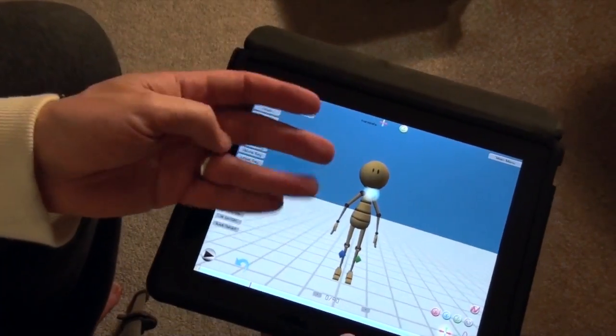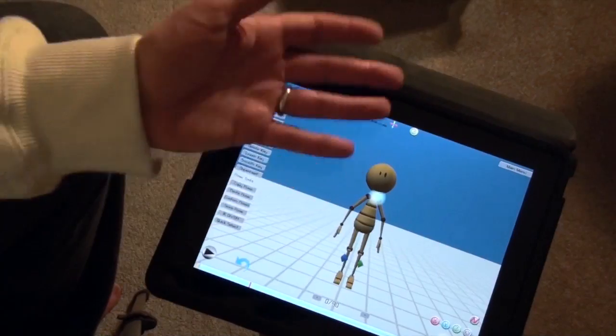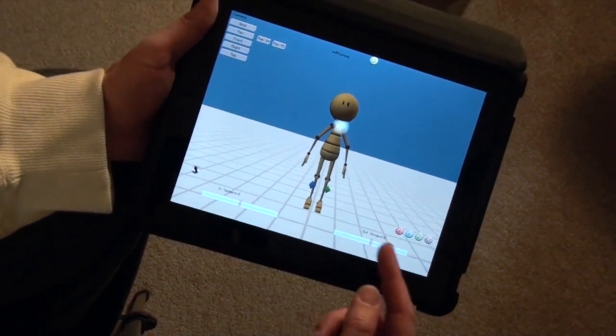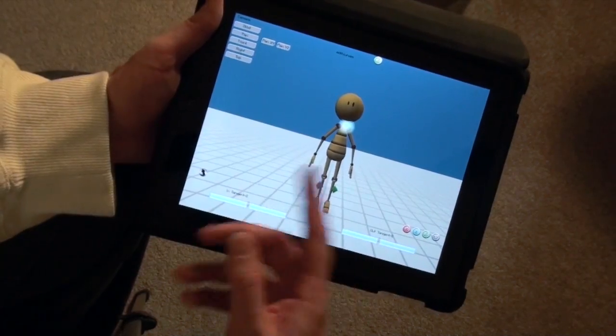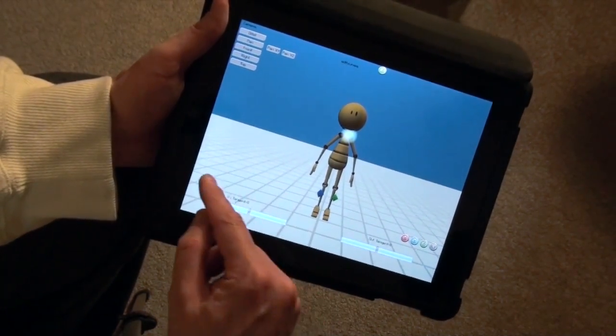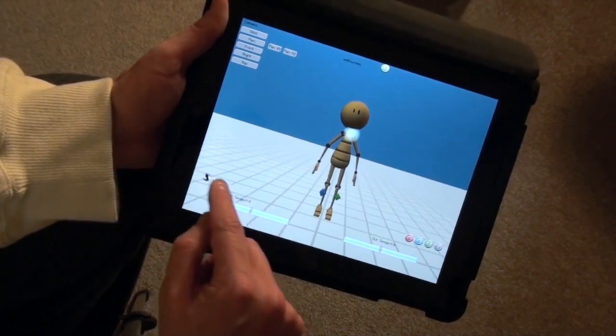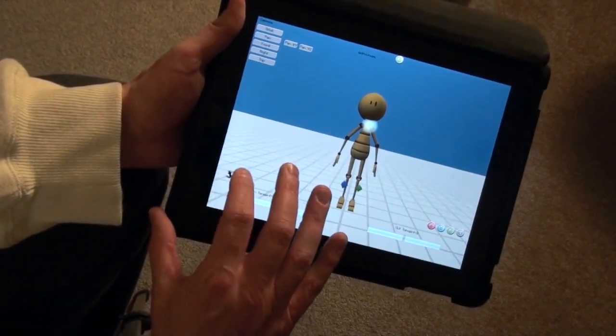And the updates I want to do on it. Posing the character works pretty well. The keyframing tools work pretty much. I'm going to work on some keyframe tangent tools, so you can do linear keys and spline keys and stuff like that. Oh, I haven't gotten out of this one yet. So as you can see here, it's still a work in progress.